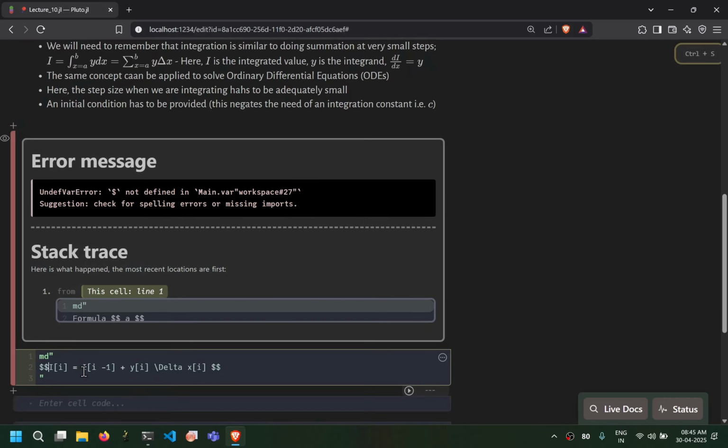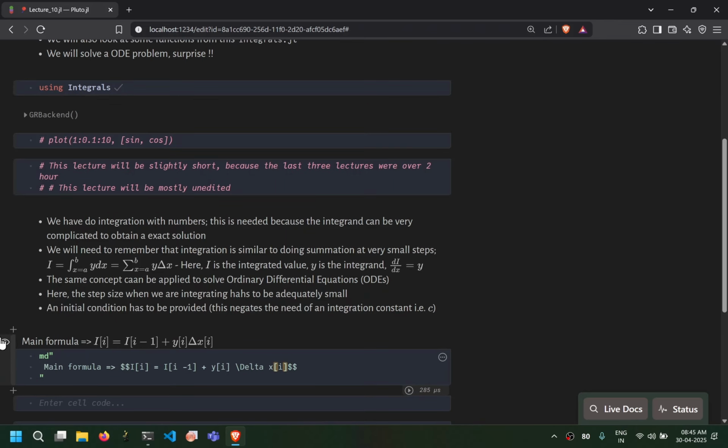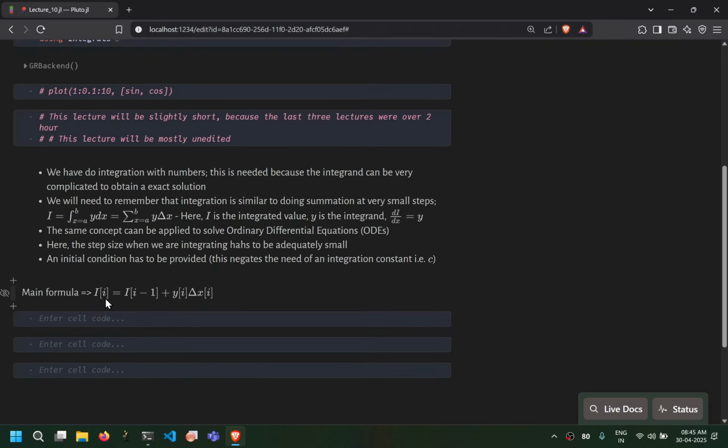And we can write it like this. Right. So here, what is the catch?